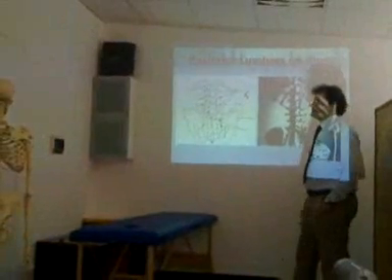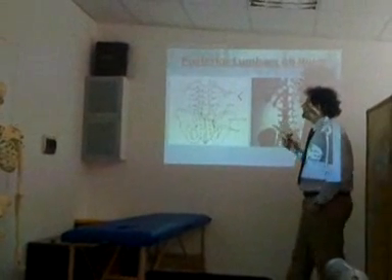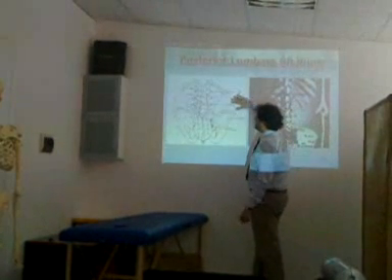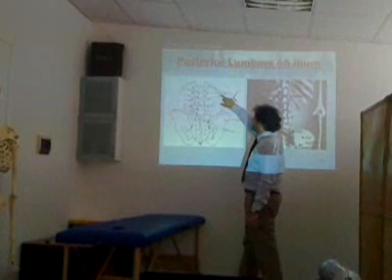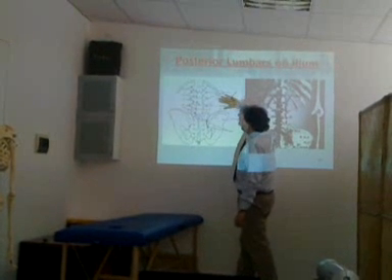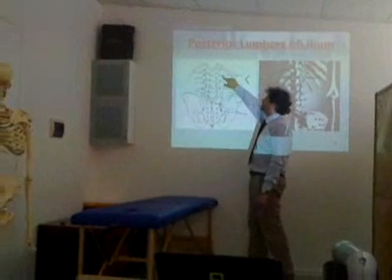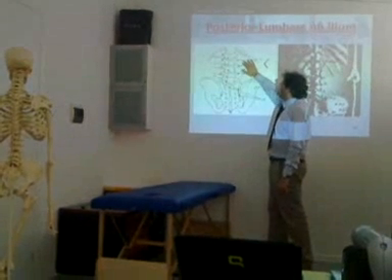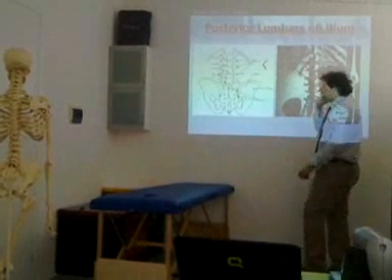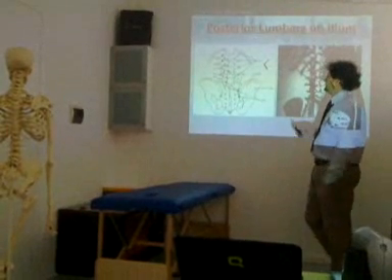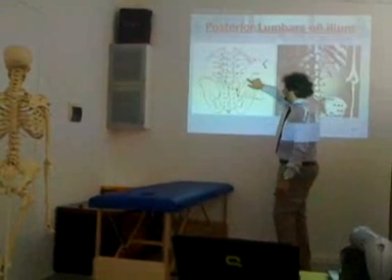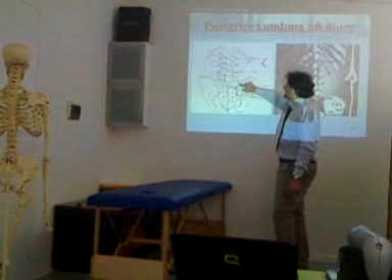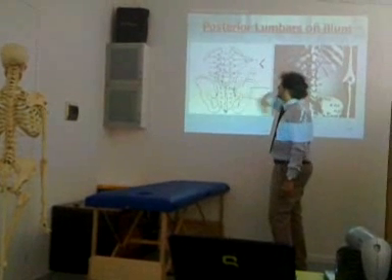How do you locate this tender point? This tender point can be found in 3 regions. The first region is approaching the patient laterally, between the iliac crest and the last rib, hitting all the transverse processes. Usually the most common place where you're going to pick it is around the L2 or L3 transverse process. Another area where you can pick this tender point is in a triangle between the 4th or 5th transverse process of the lumbar spine and the iliac crest, in this triangle here.